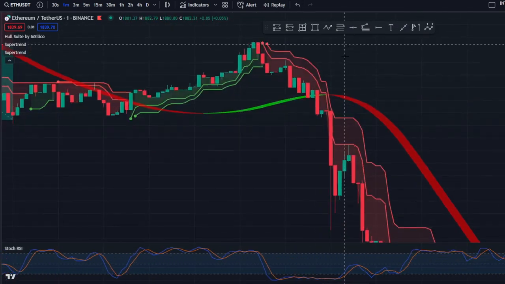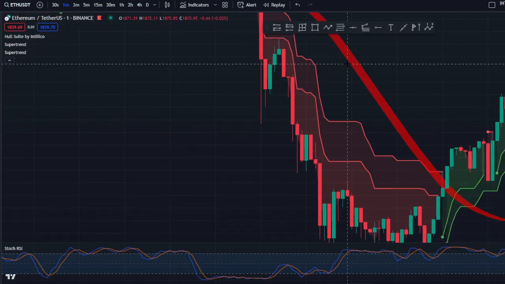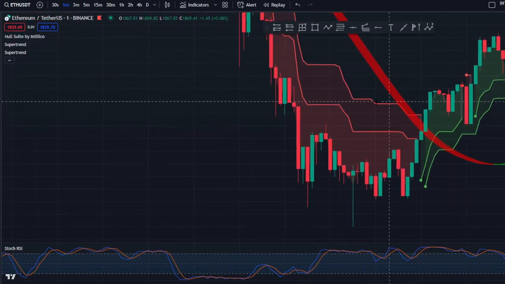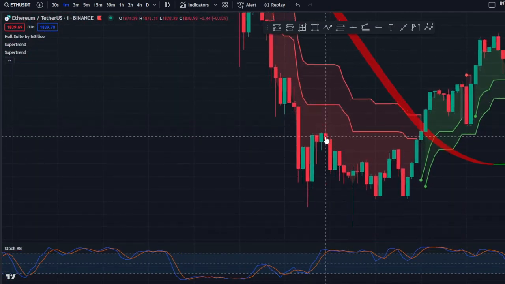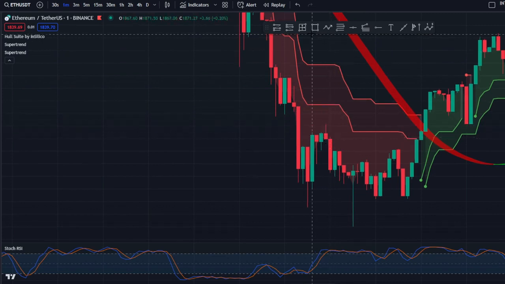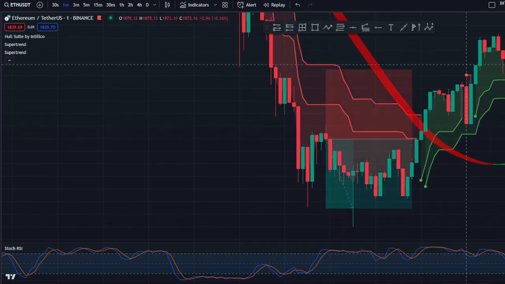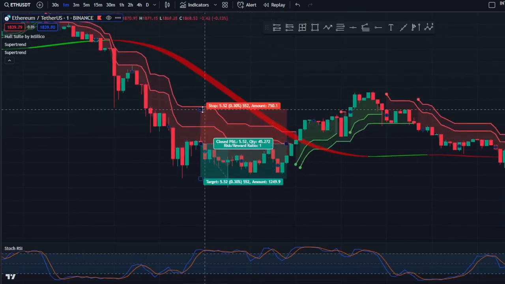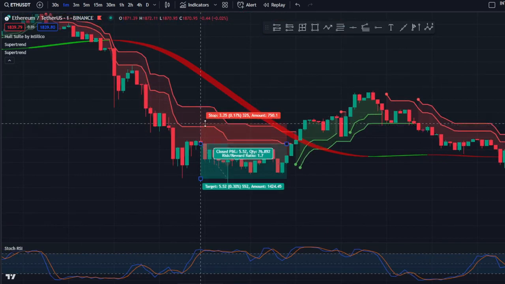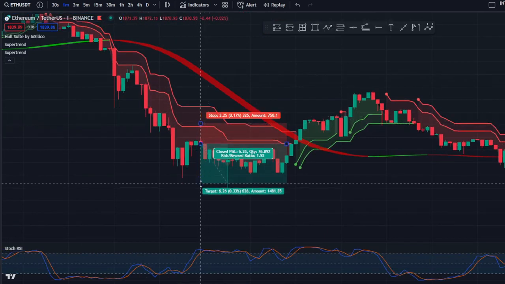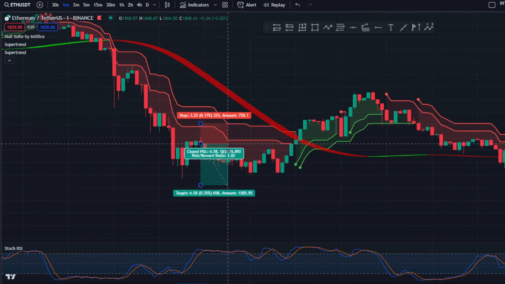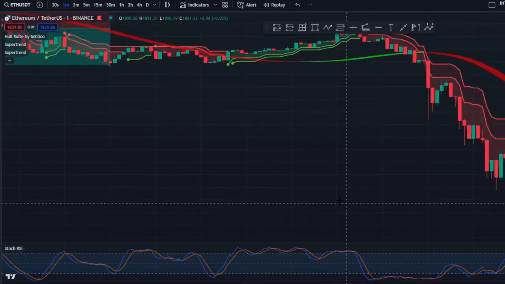Another winning position. Same thing right here. You can see that we have the crossover on this candle. Price clearly below the house sweep and the two super trend lines. Put a stop loss above the first super trend line, and the 2:1. So as you can see, this strategy works pretty well.